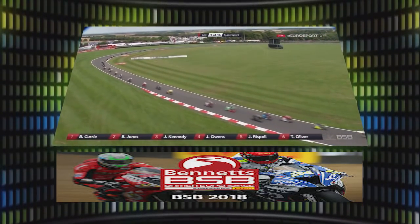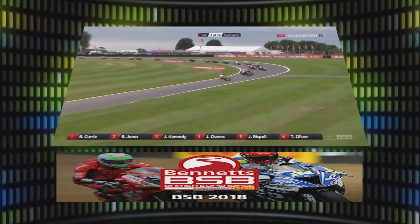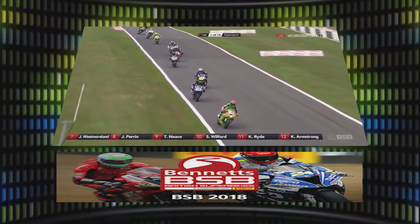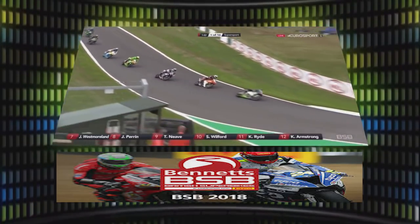I said frustrated and not fed up of finishing second, and it is frustrating when you're so close every single weekend, but it's the same bloke who's beating you. It was Josh Owens there who was momentarily in 3rd place on the GP2 Kalex. He gets pushed back to 4th place by the energetic number 4, Jack Kennedy. And James Rispoli there surviving on the downhill where he expired in a plume of smoke yesterday. We'll be hoping for better on the Everquip Yamaha, the ever-exuberant and optimistic man from Ormond Beach, Florida.